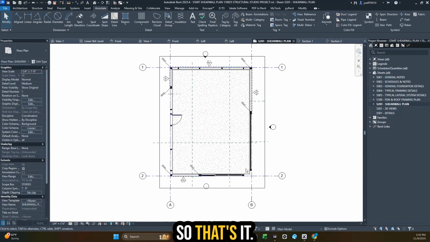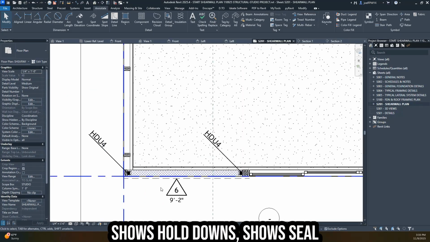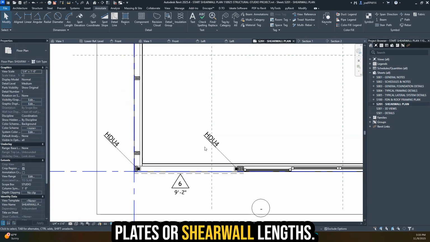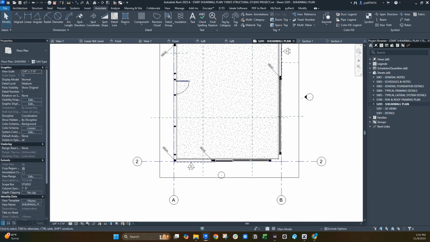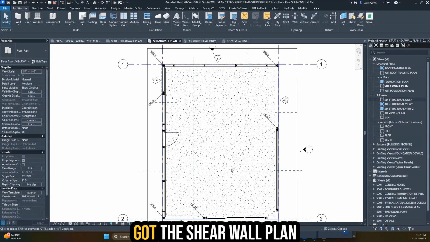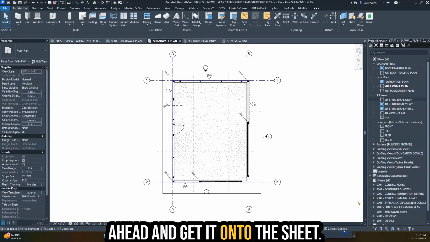Okay, so that's it. Shear wall plan shows walls, shows hold downs, shows sill plates or shear wall lengths, and that's pretty much it. All right, now that we've got the shear wall plan completed, we're gonna go ahead and get it onto the sheet.